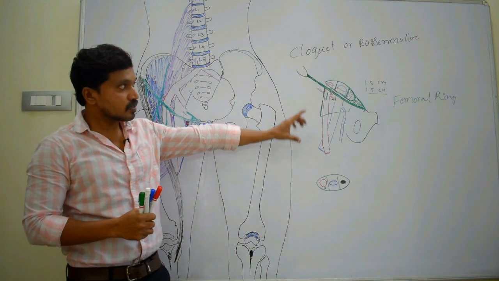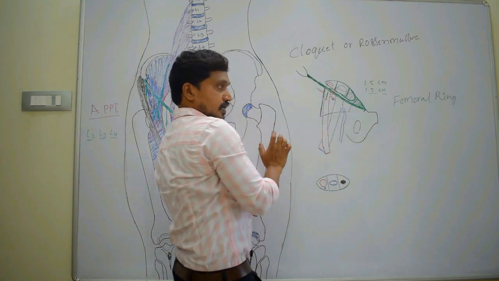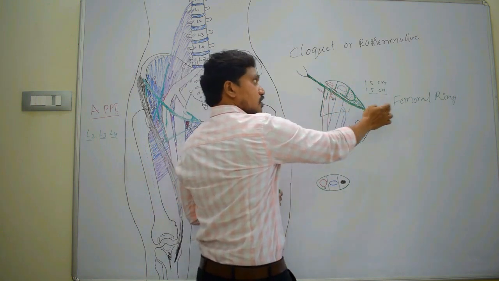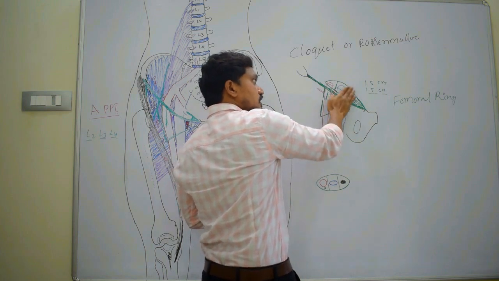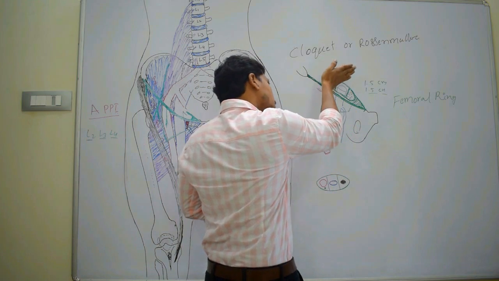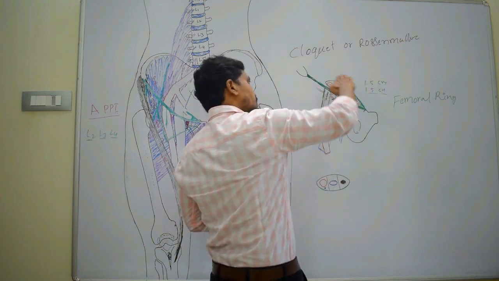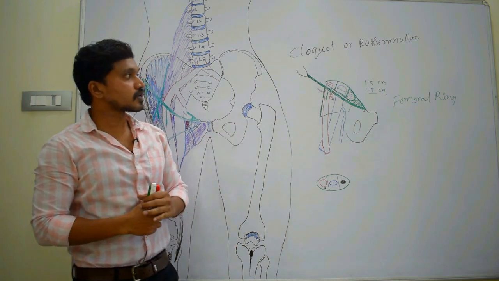So we have to remember a few structures. It starts with femoral. This canal what we call femoral canal. The base of the canal what we call femoral ring. And extraperitoneal connective tissue which is covering the femoral ring what we call femoral septum. Parietal peritoneum is covering the femoral septum and forms a depression. That depression what we call femoral fossa. This is about the femoral canal.